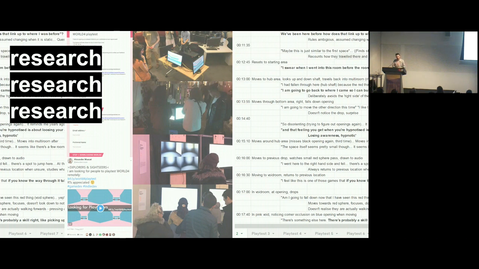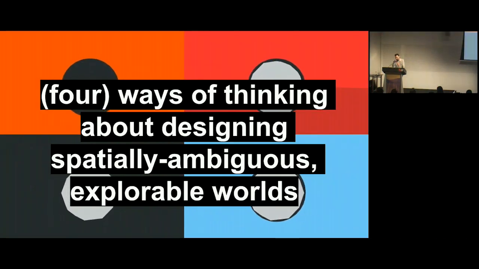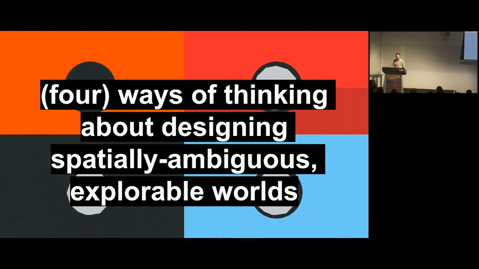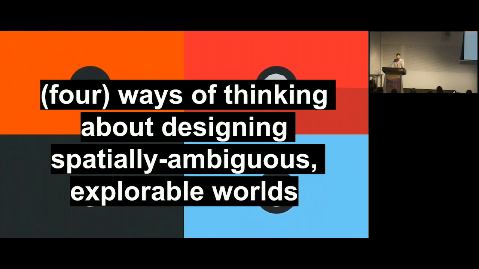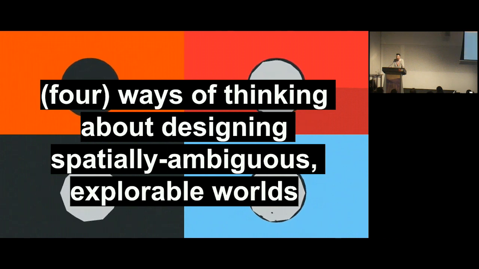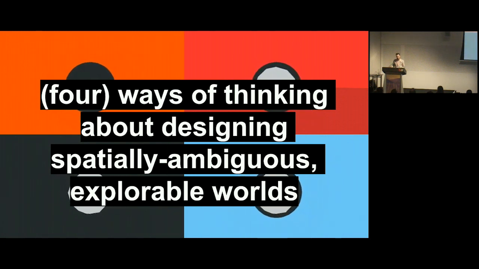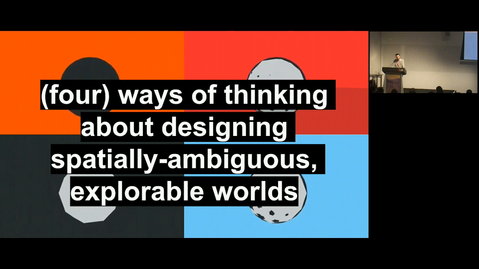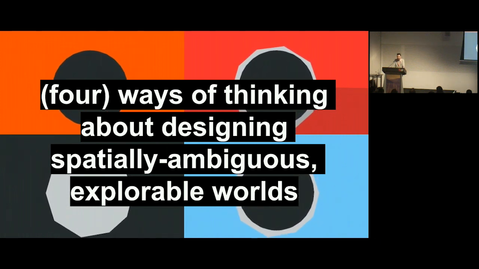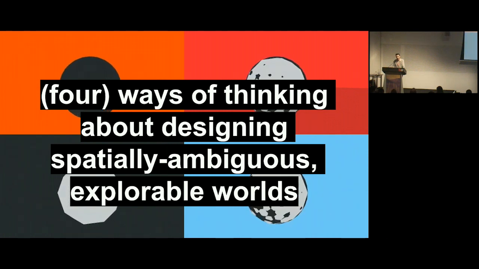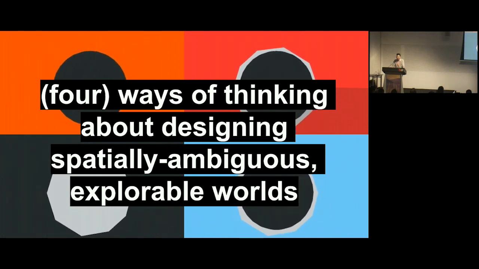So from doing all this research and looking at this game in different ways, what I did find was a bunch of different ways for thinking about how you can design spatially ambiguous, explorable worlds. I've got 4. There's a few more, 6, but I can only fit 4 in. But you can find those online. I'll have a link to it afterwards. And these ways of thinking are specific to World 4, and I've got some quotes to give some context to them. But I also have some extra examples from other games, some old, some more recent, that can help you think about how you could perhaps use these ways of thinking for your own designs or your own different approaches to making game levels and navigable spaces.